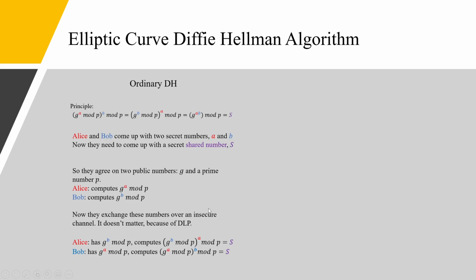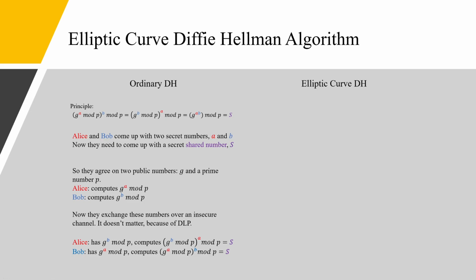And the point of this whole exchange was that, if we notice, Alice and Bob never had to reveal A and B to each other. They came up with two random, completely secret numbers, and using some protocol, securely they've landed on some secret shared key that no other person knows, and no other person can possibly calculate it, because he would have to know both A and B in order to do that.